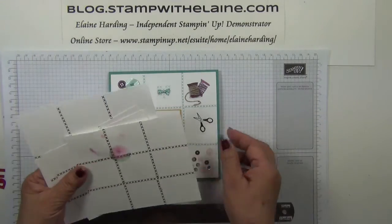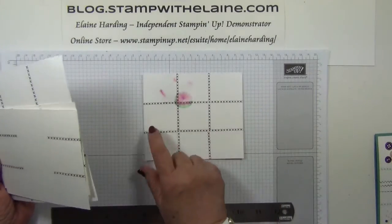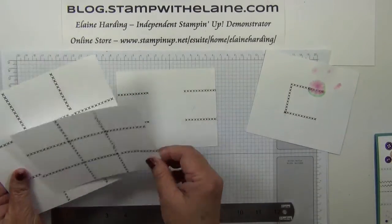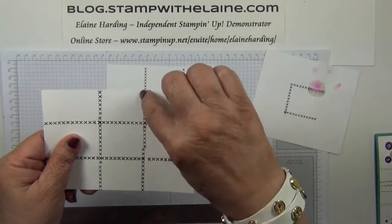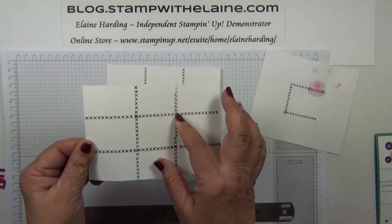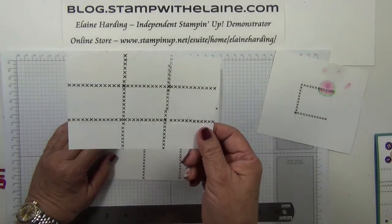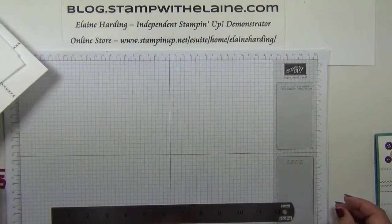She'd done it in a C6 size, but she said she had problems with overlapping and stamping where she didn't want the cross stitches to be. You can see all the trial and error ones I've had. You might as well see the design process. And even with the Stamp-A-Majig, she said it got the better of her even after her third attempt. So I set about to try and find a solution.